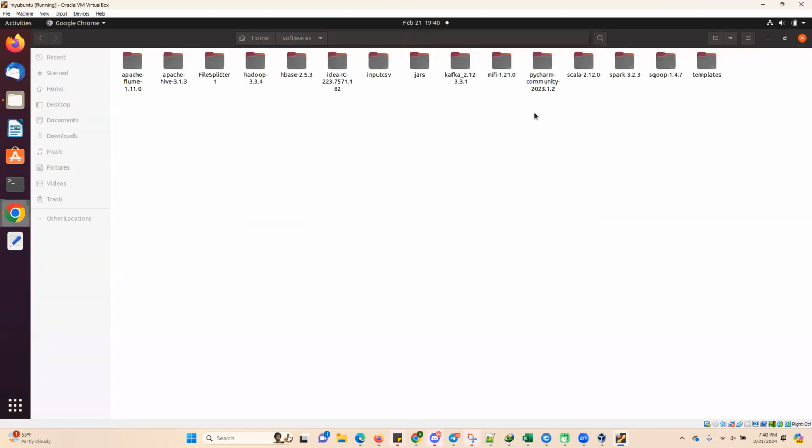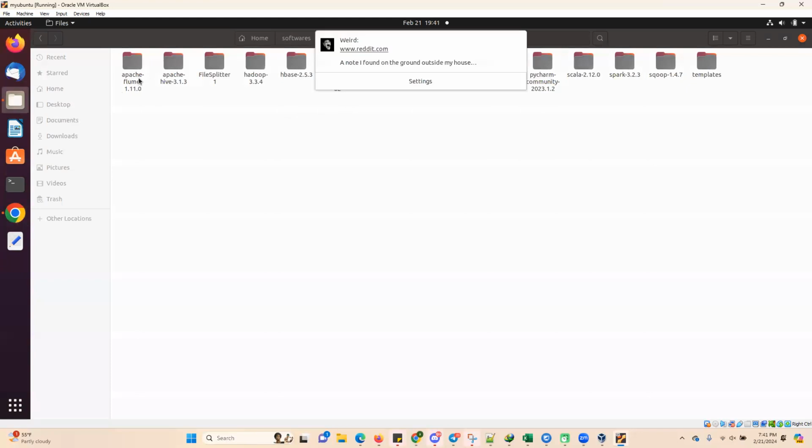So here, if you go to the PyCharm, when you extract it, you will get it like this.